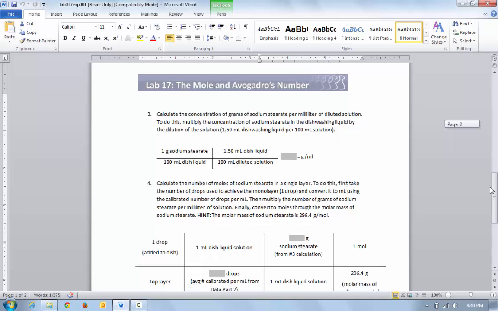And continuing onward, they have this calculation all set up for you. So you're going to take 1 times 1.5, then you're going to take 100 times 100. Then you're going to take the number you got on the top, 1 times 1.5, which would be 1.5, and divide by the number you get on the bottom when you take 100 times 100. So 1.5 divided by that number, and that's the number that's going to go in here.